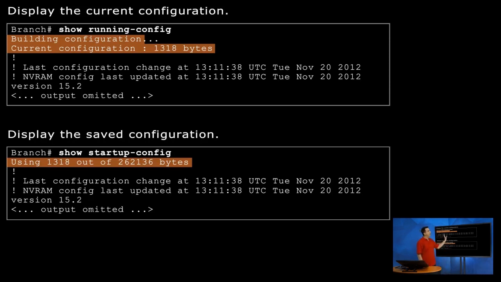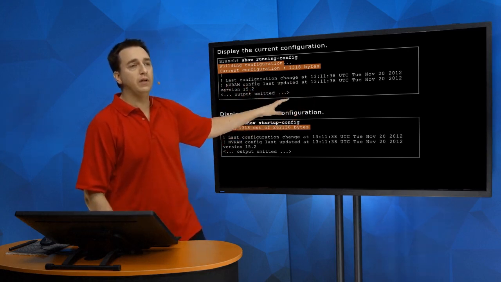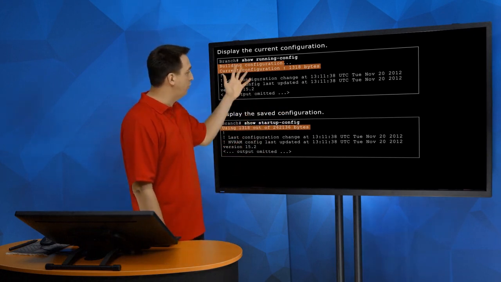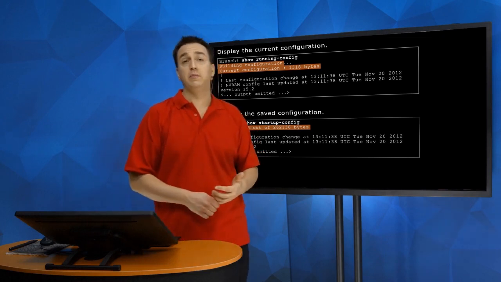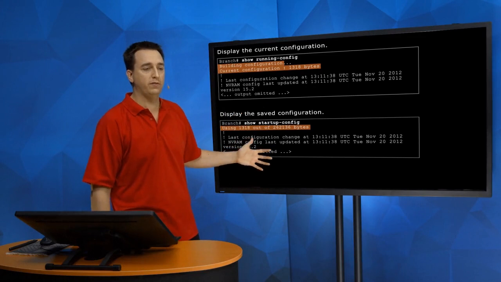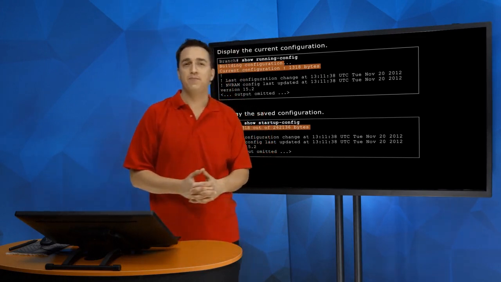So if all of that equals, or we have NVRAM that was updated recently, then we know that they equal each other. But if you want to verify if they equal each other, you can type in show running-config, show startup-config, compare the output, and double check to make sure that everything is the exact same. Or just type copy running-config startup-config at that moment in time, and then you know they should be the exact same at that point.